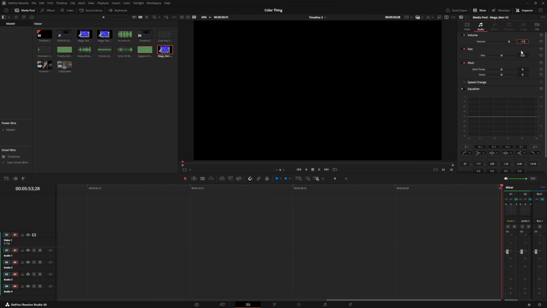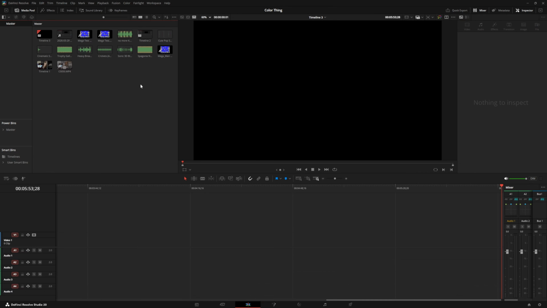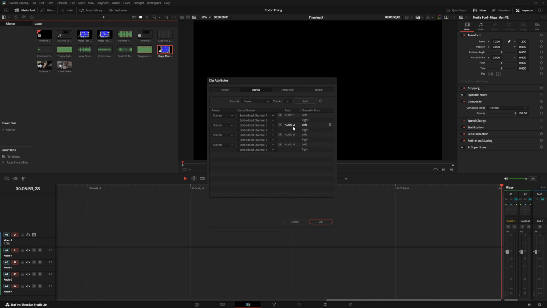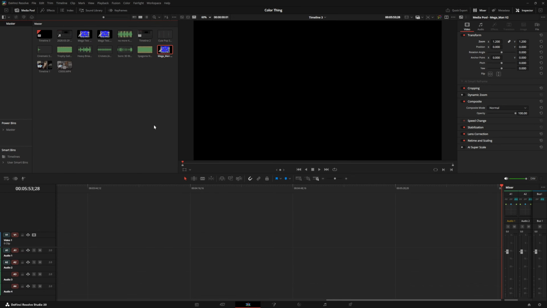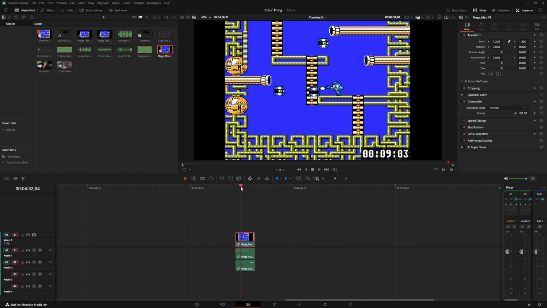So we can make this -11, zoom into our clip. We had it at 1.2. And how do we get rid of those audio tracks? Well, for anybody who watched my multicam tutorial, it's actually pretty easy. You right click and go to clip attributes, audio, and I know I only want 3 and 4, not 1 and 2. So let's just delete them. Hit OK. And now when I drag and drop this clip into Davinci, all of our settings are already adjusted so we can get right to cutting it up.